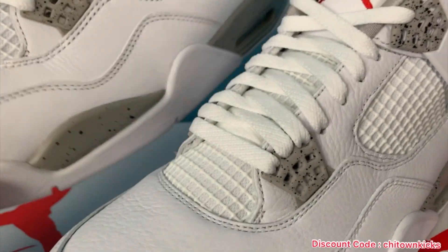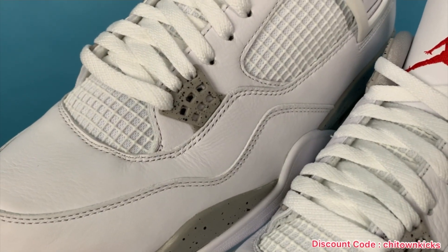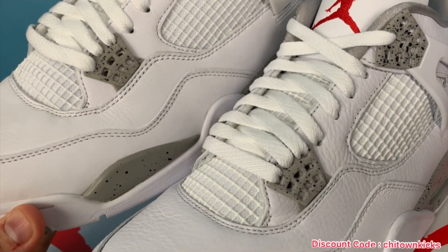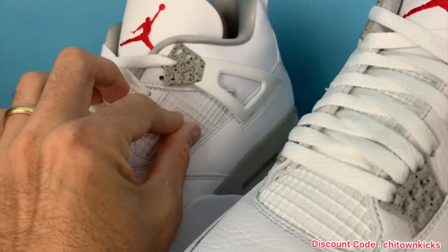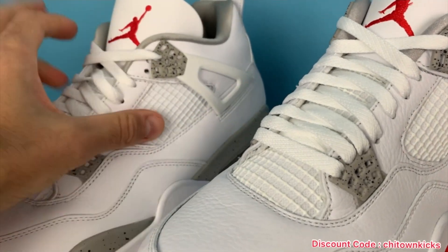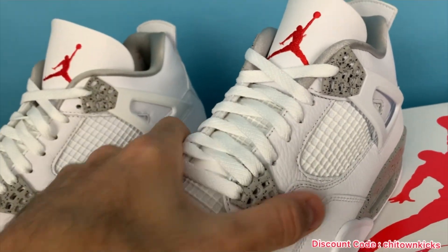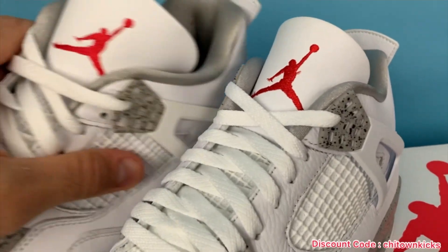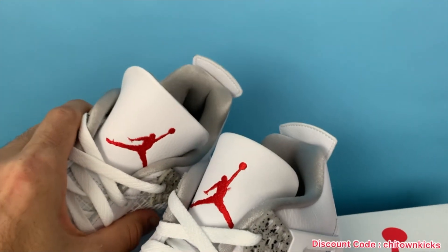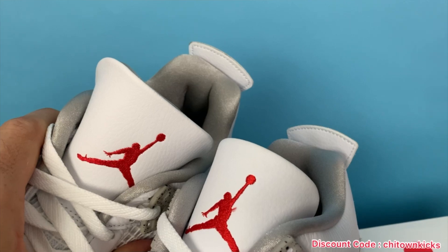Lace holes color — it could be slightly darker, but actually the splattering on the rep looks good on the lace holes compared to the retail. The cage material — the retail is a little softer, but again, this is only something you'd have to have both in hand to tell. It's just a little slicker of a feel, if that makes any sense. The lining — the two grays look slightly darker on the rep, but that could also just be my shadow. They're very, very close and they've both got that good shimmer, kind of like a little sparkle to it.